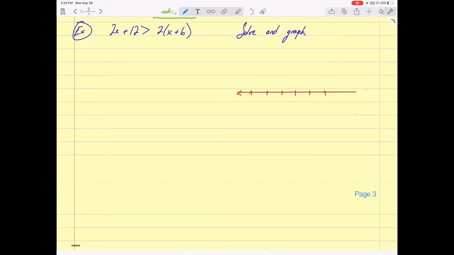Okay, so we've had some normal answers. We're going to have some non-normal answers. So this one is one of those. So 2x plus 12 is greater than 2x, and then distribute to the 6 plus 12. So if this were an equation, you'd probably recognize by now that that's an all real solutions, all real numbers, whatever. But let's just go ahead and subtract this 2x, and we get 12 is greater than 12.